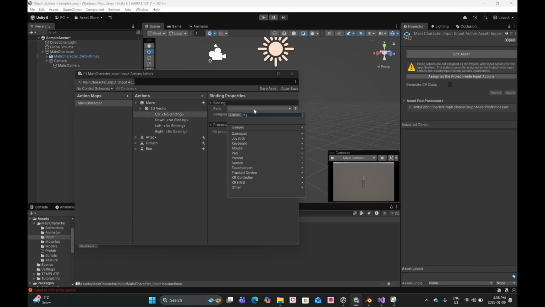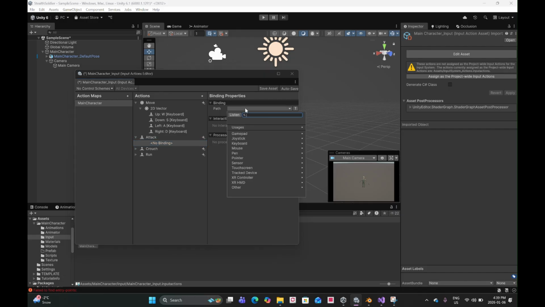So for the path, up is going to be W, down is going to be S keyboard, left is A keyboard, and right is D keyboard. So for these ones, these are just buttons, so I can just leave as is.